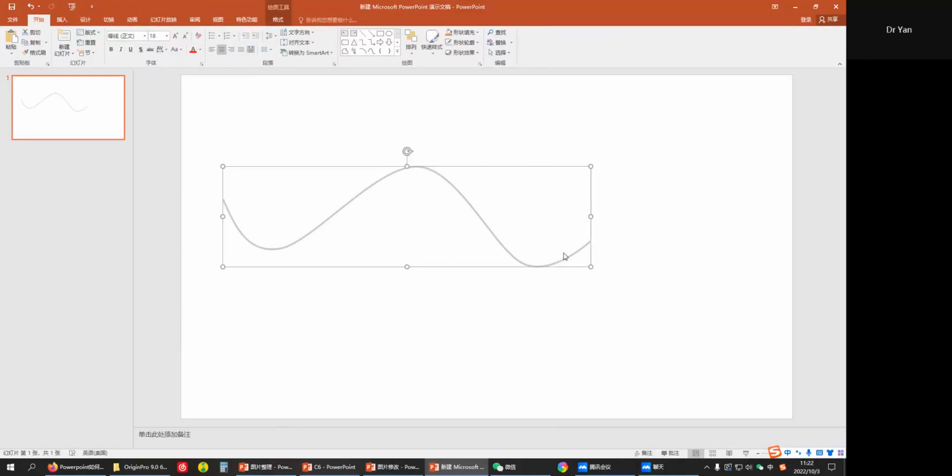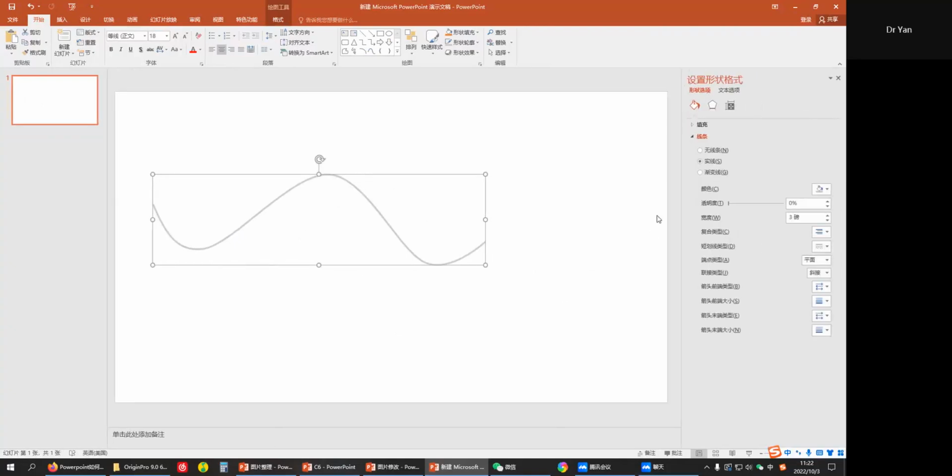And now it's still a line, just a curve, right? It's not a space. It's not a surface. I'm going to tell you how to turn it into a surface. Just right click on this curve, and here you can see the option to set the format of the shape.